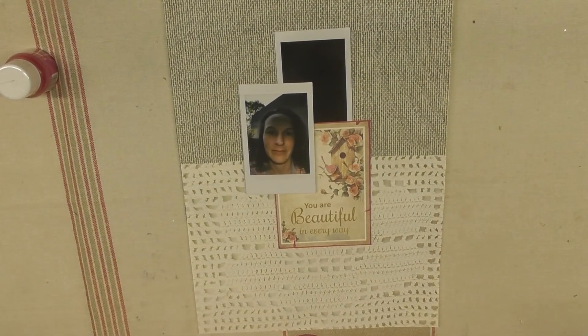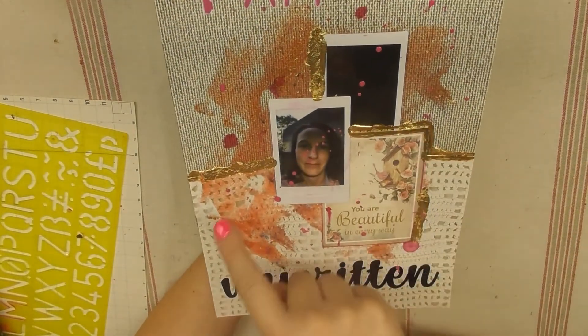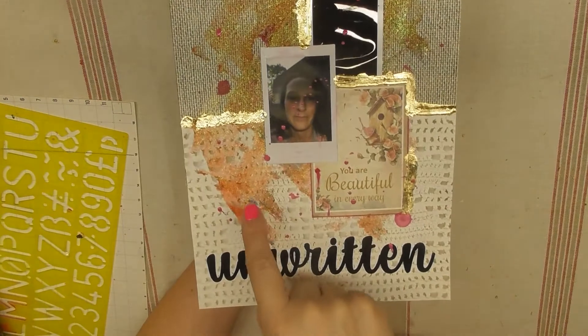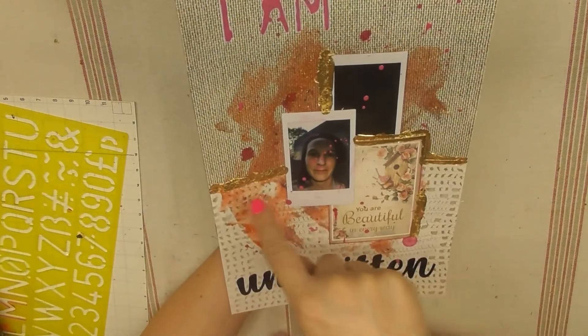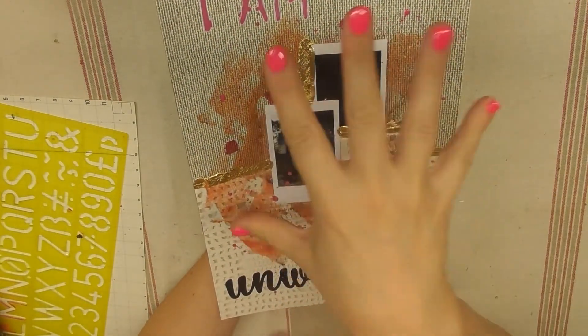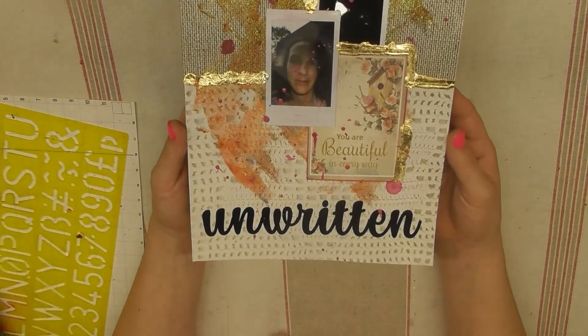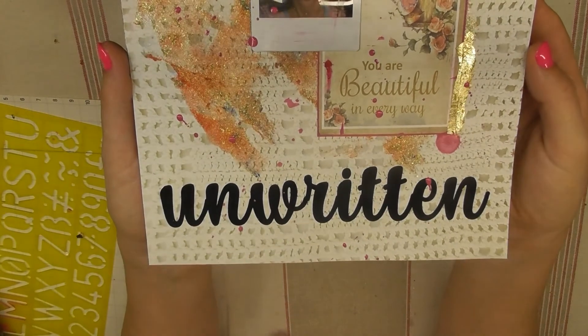I am veering completely off my colorway and adding some pink — I've got a burning yearning sensation to do some pink, so Fiona, this is for you. I've kintsugi'd myself with some gold leaf and layered a cluster of photos. This is glitter paste but it came out pink on the white — it looks a bit like a crime scene. I'm going to do some watercolor to give it more flow. There's also a vinyl sticker I cut on my Brother machine — I'm just starting to cut vinyl, I've had the machine a year.